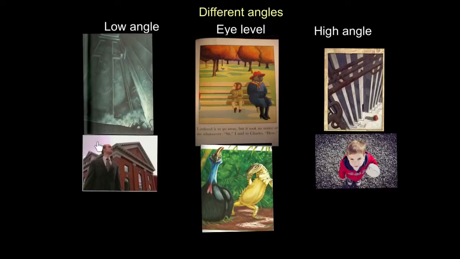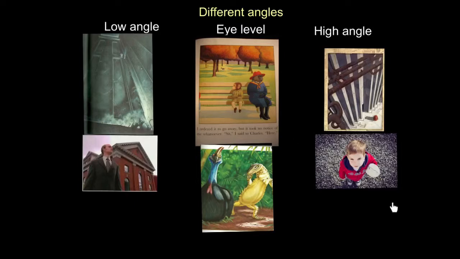And then we have this one down here about this man standing there looking off to the distance, and we're looking up at him like he is in a position of power and we are below him. The one in the middle is the eye level one, and that really doesn't have any sort of power. They're just showing us what's going on. So in that one, it's an equal sort of power relationship.